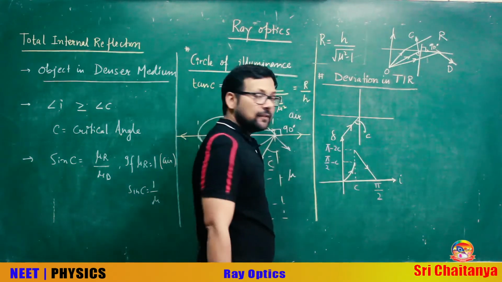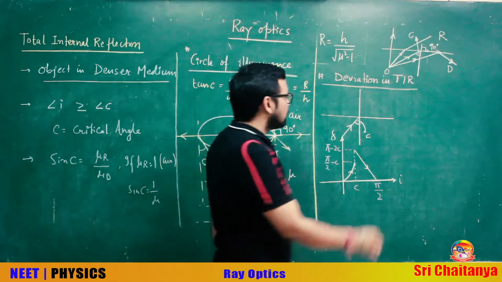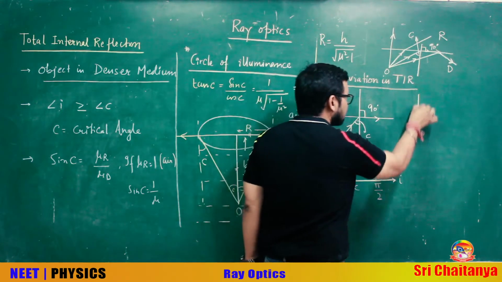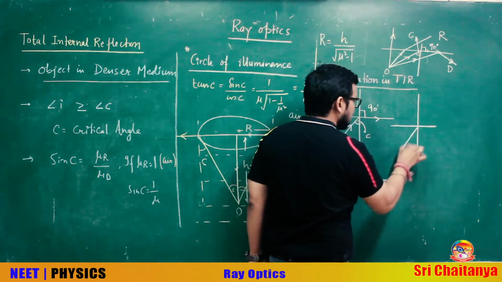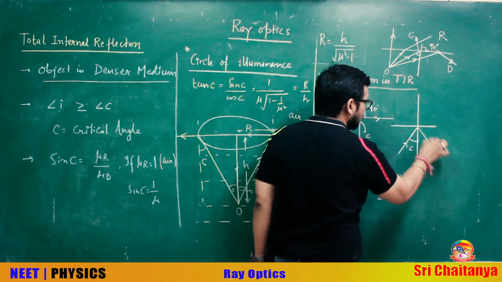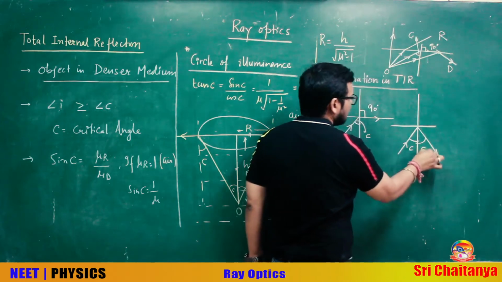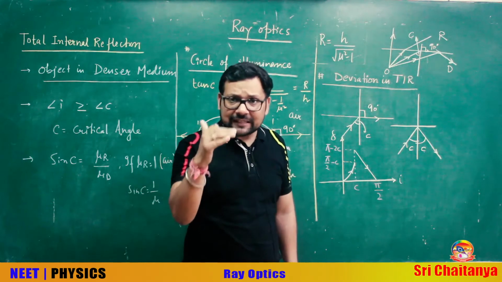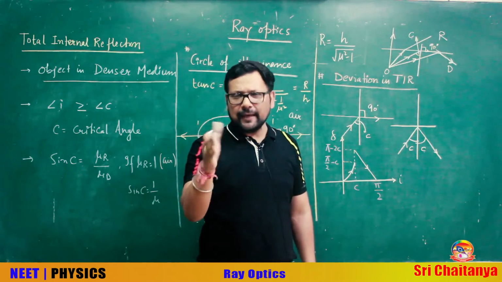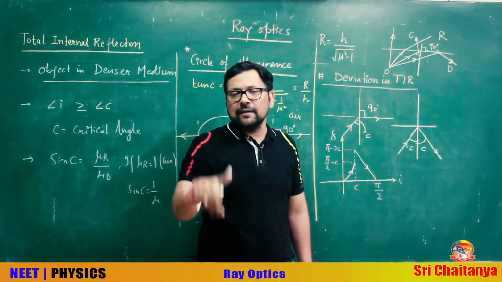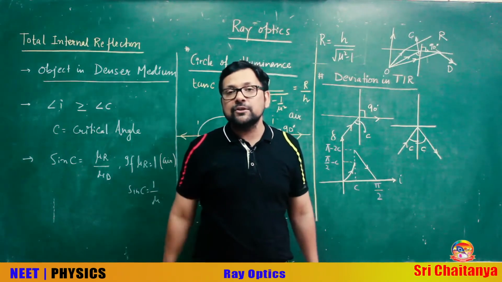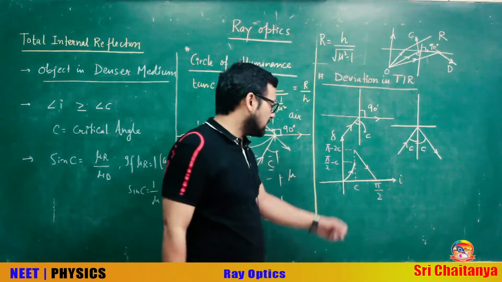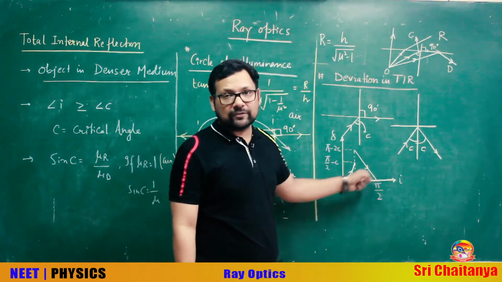At the critical angle, two things happen. First, the ray is going at r equal to 90, and the second, the ray is getting totally internally reflected. These are the two things. When the ray actually approaches C, the critical angle, the r is 90. As soon as the ray crosses C, then it is TIR. So there are two kinds of deviations almost at the same angle C. You can see C. There are two graphs of deviation.